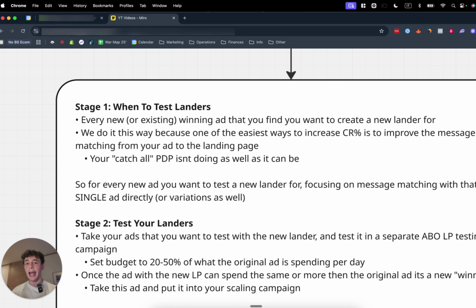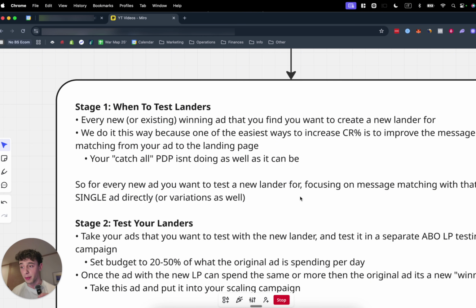So I don't test these catch-all landing pages where I'm just taking all my PDP traffic and all my listicle traffic. Like, no, I'm not just 50-50 split testing like that. I'm taking an existing winning ad with specific messaging, with a specific angle, and I'm creating a specific landing page specifically for that ad, right? It's a lot of specificallys, but you get the point, because then the message matching will be so congruent that it's almost hard for the conversion rate not to increase compared to wherever you're sending it right now. That's why we do it this way. And this is why the strategy really works, okay?